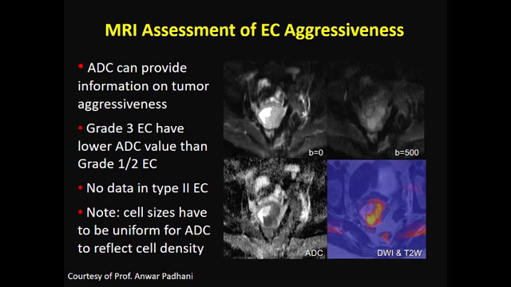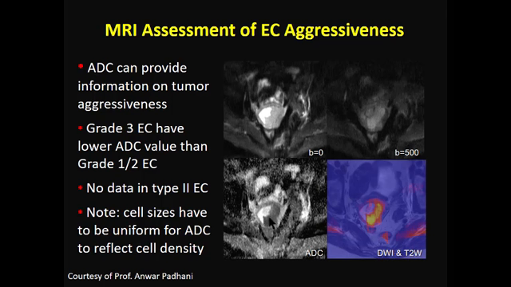And just to point out this very nice case given to me by my colleague, Professor Anwar Padhani from Mount Vernon in London. And we actually see that not very infrequently now. As you can see there, this is the diffusion B0, B500 and ADC and the fused images. I just want you to appreciate that there are different shades of gray in this ADC. Although this patient had a grade 1 endometrial cancer at biopsy prior to surgery, what the biopsy missed is the serous papillary cancer at the back here, which is actually the worst prognosis part of this tumor.